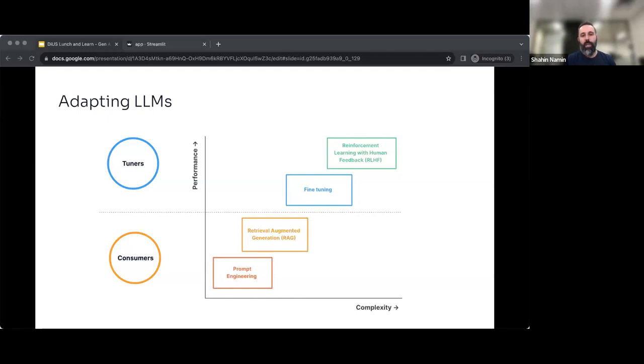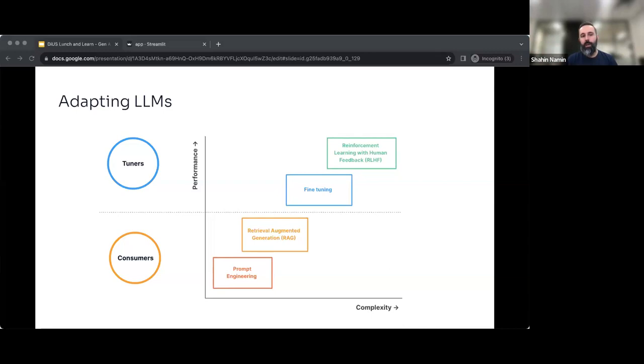Next is retrieval augmented generation. You use this technique when you have a data set that you want to ask questions or retrieve information from, and you don't want to tune the model, or you might not even know how to tune the model. But this is actually a very good technique, and we see that it works really well in practice. So this is a very quick overview of what these building blocks and techniques are, but for the rest of the talk, we'll be talking about each of these building blocks in more detail.